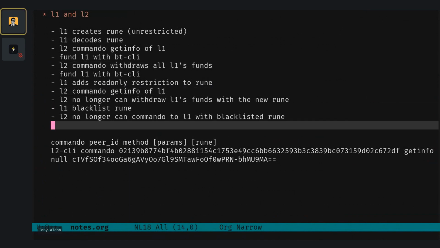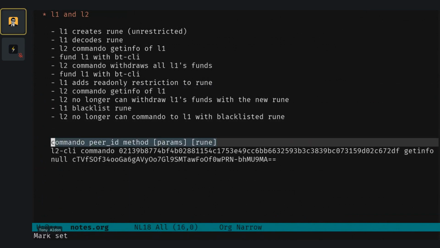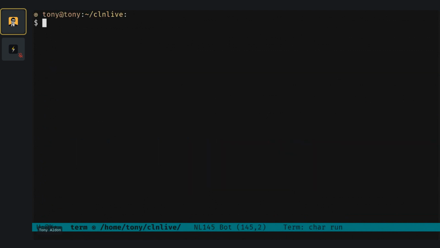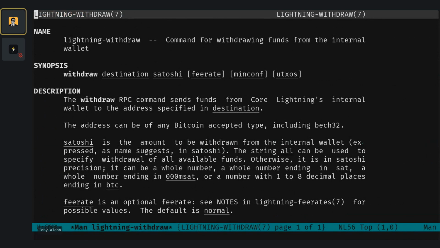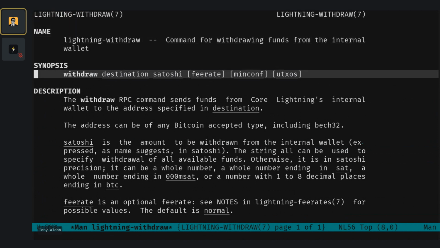Okay. So now we want the node L2 to use the command commando with the peer ID and do some stuff and withdraw. So this is the man page of the withdraw command. To withdraw funds in your Lightning node that are not in the channel, and put them somewhere else, we have to pass a destination, so an address, and the amount in Satoshi.